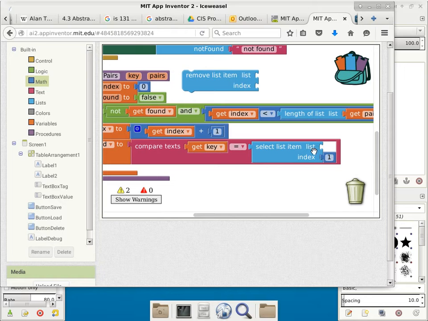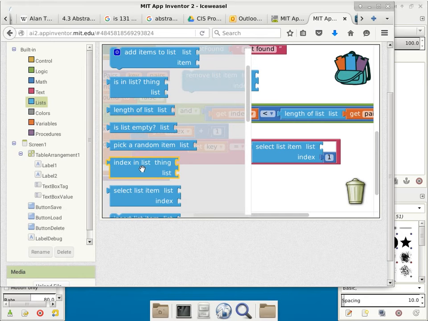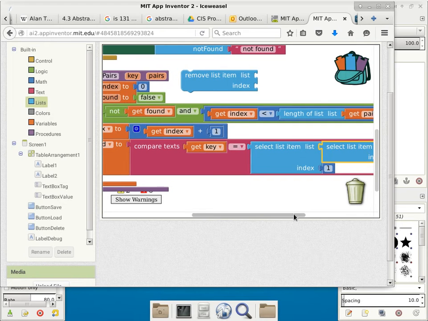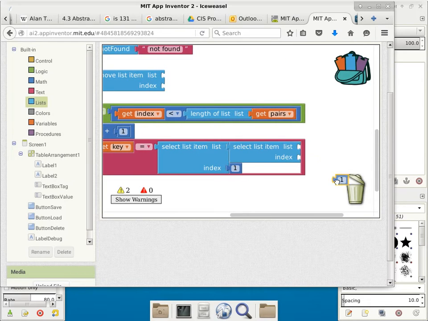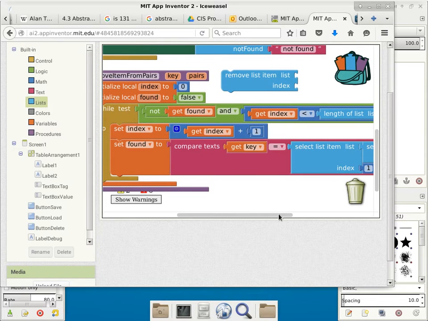But remember, this is a pair within a list. So we need another one. Where is it? Select list item. I want the same thing here, so just duplicate it and put it here. Except the index is not a constant this time. The index is now my index variable.